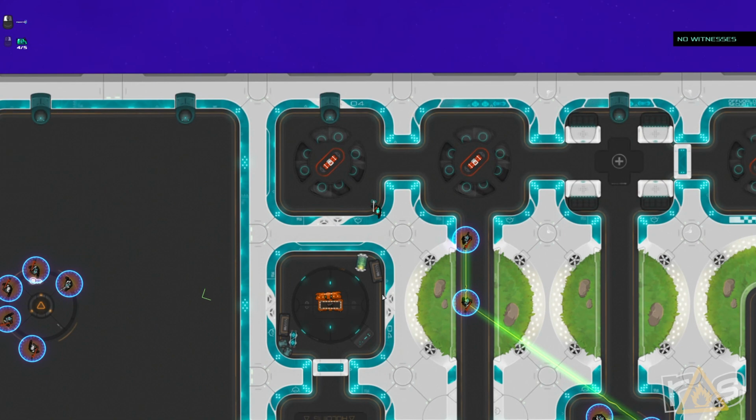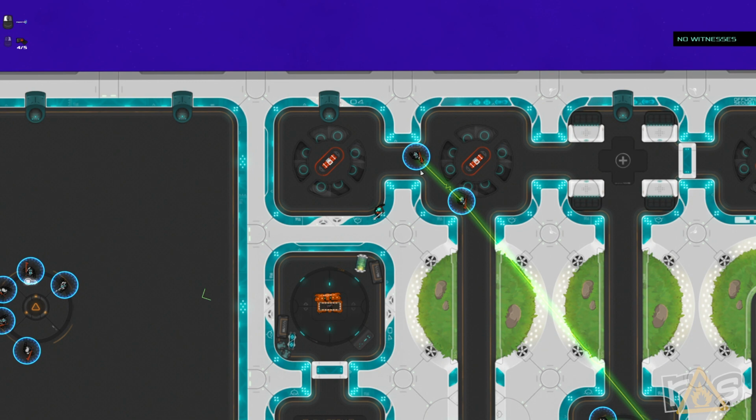You guys aren't coming over here, are you? Why are you coming over here? That doesn't make any sense. There's nothing over here. There's like a gas tank.